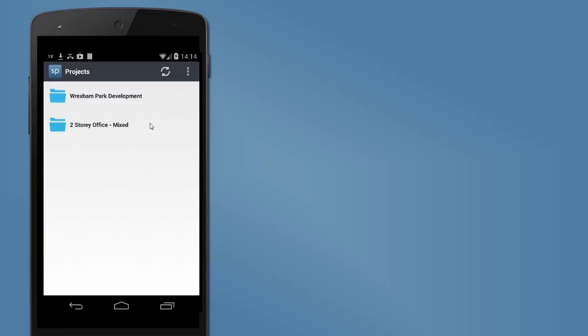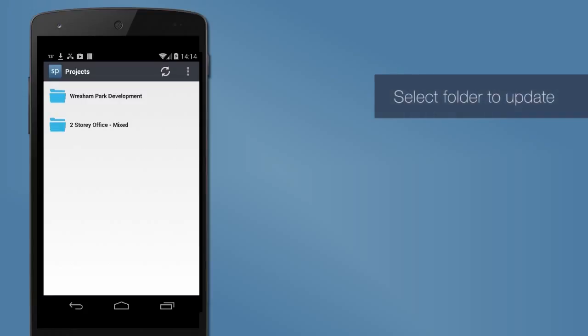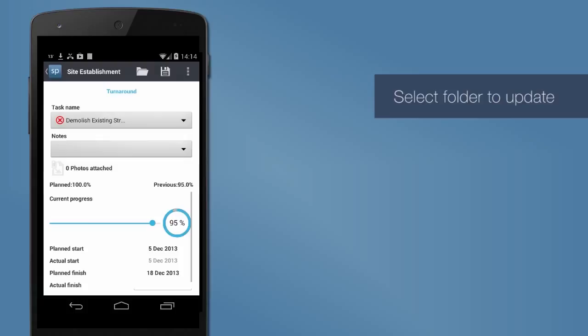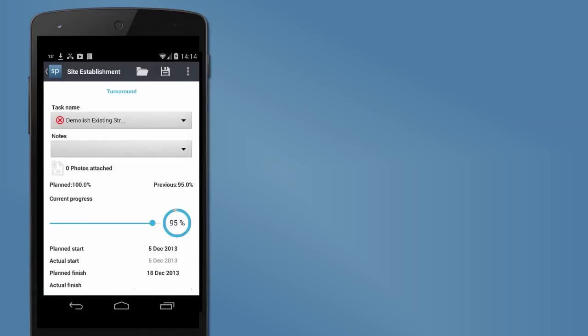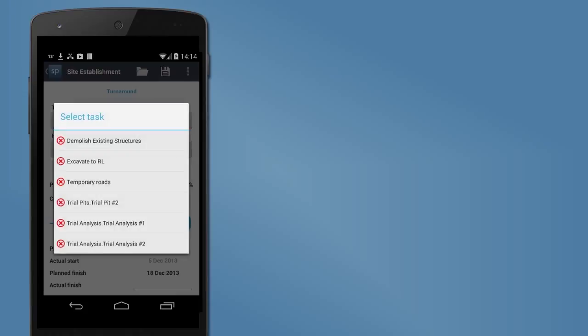So first of all, we're going to look at the two-story mixed office project. We're going to click on that, and that's going to reveal other folders within it. We can take each of the folders, and we can look at those activities in that folder that have been designated for having progress due to happen. And if I click on that down arrow, I get a list of all the tasks within this subsection that are requiring progress. If they've got a red cross, they're due to have been completed.